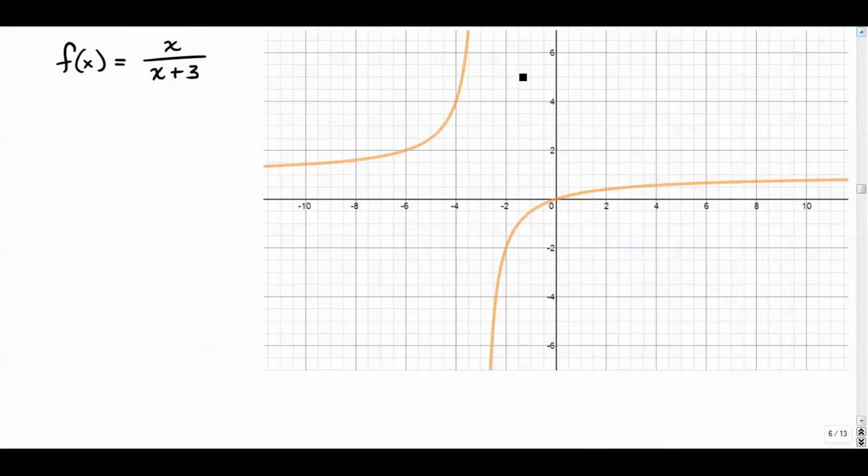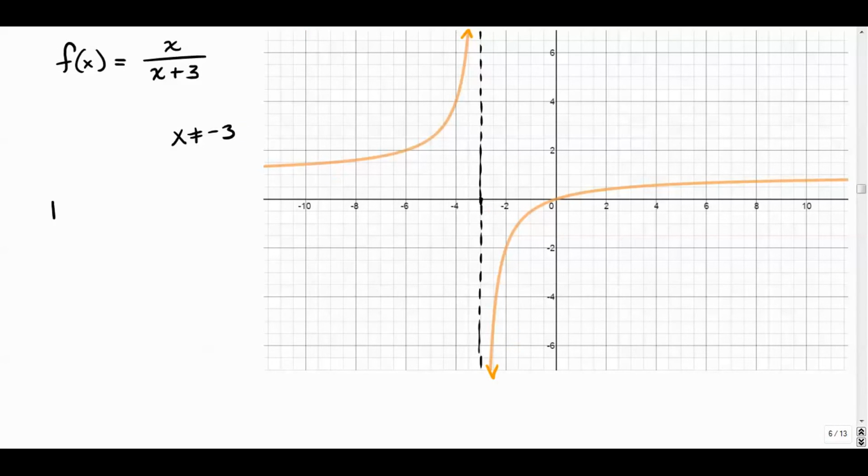All right, here we see another asymptote function. We've got ourselves a domain restriction at negative 3, so x cannot be negative 3. So at negative 3, we've got ourselves a vertical asymptote. The function is going to infinitely get close to that, but it's never actually going to touch it. So it's going to go up in this direction and down in this direction forever.